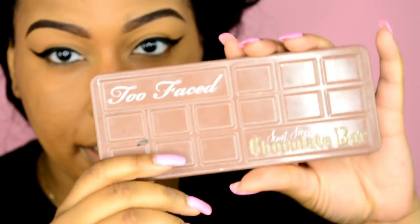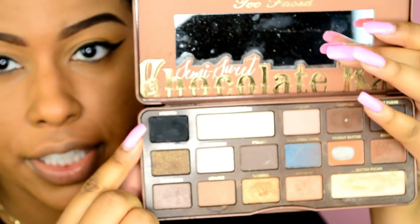All right, so I'm going to use my Too Faced Semi Sweet Chocolate palette. They have a black shade in there called Licorice, and that's what I'm going to be using to set my eyeliner.